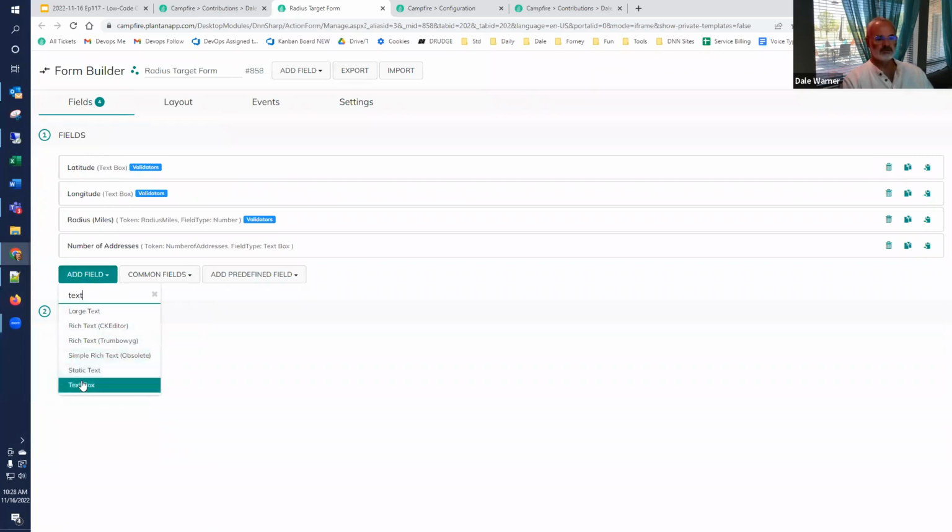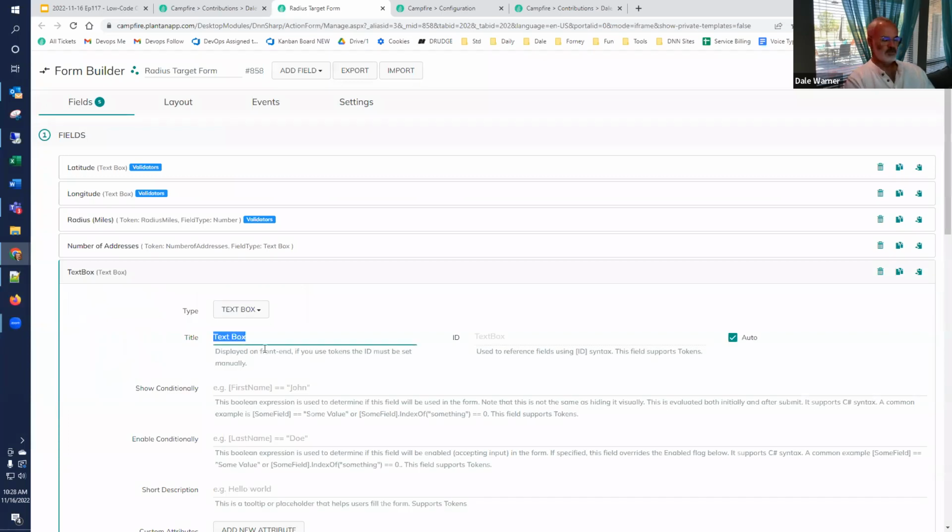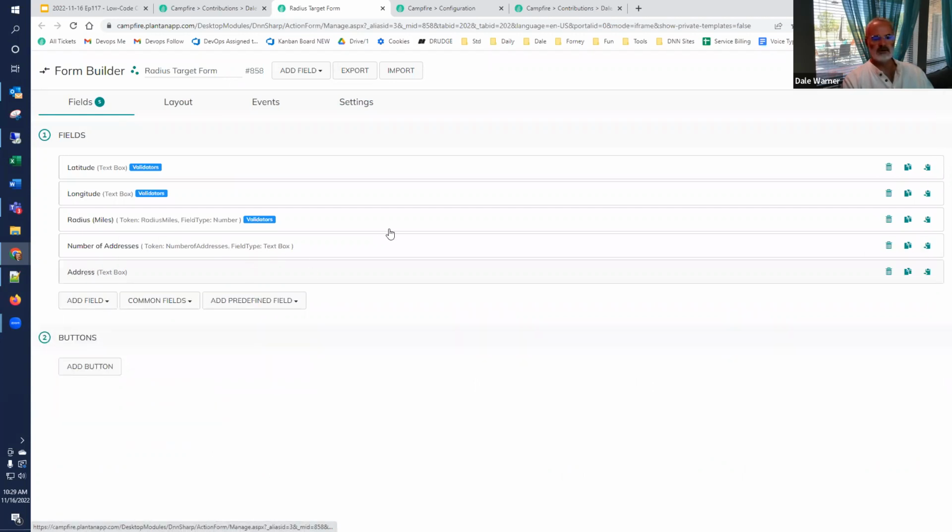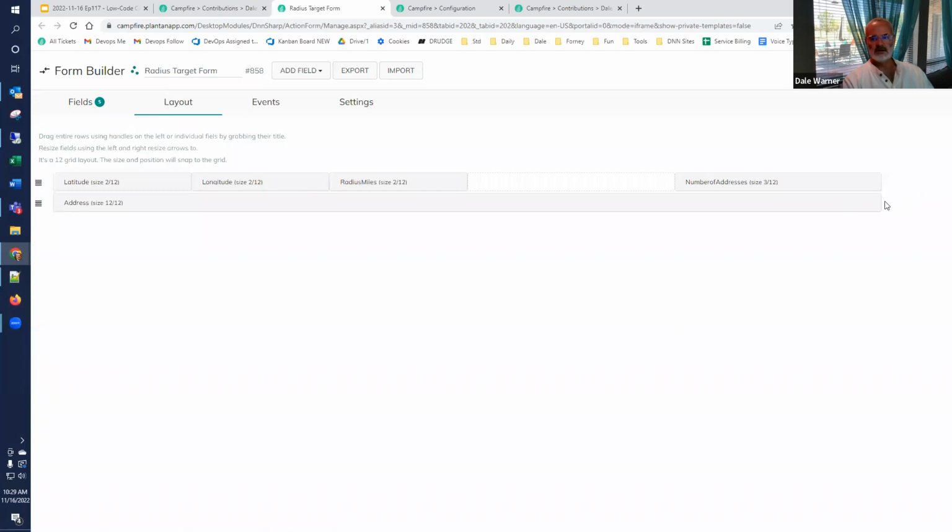It's going to be a text field called address. And layout wise, it's going to appear underneath these other things.